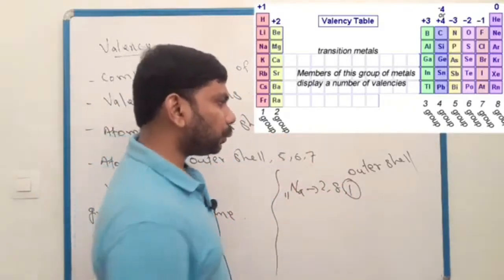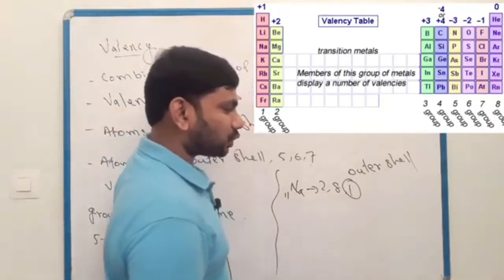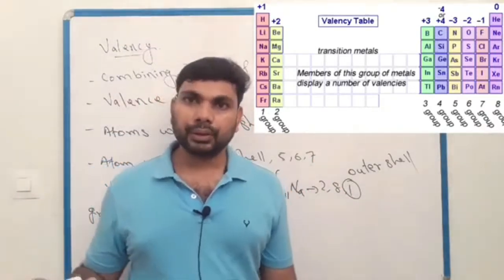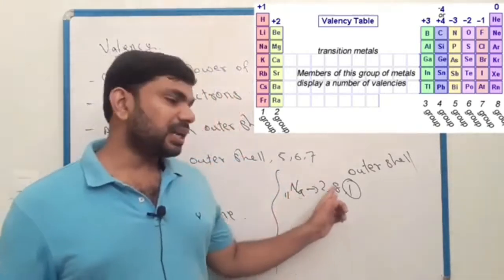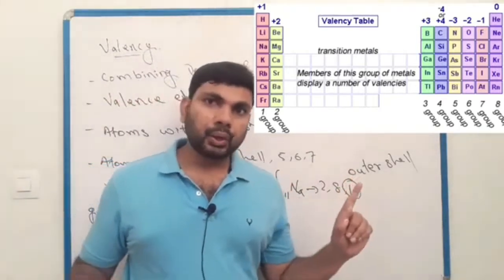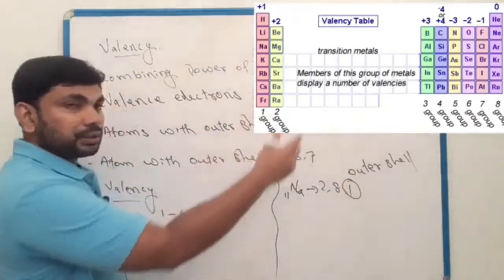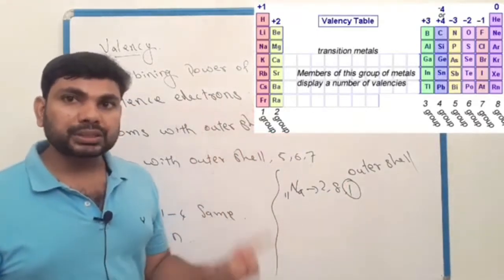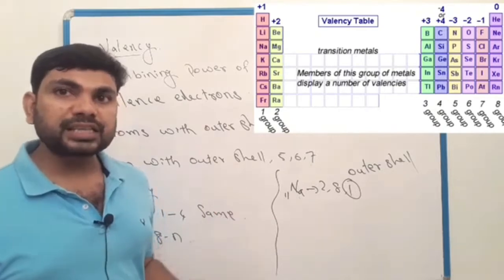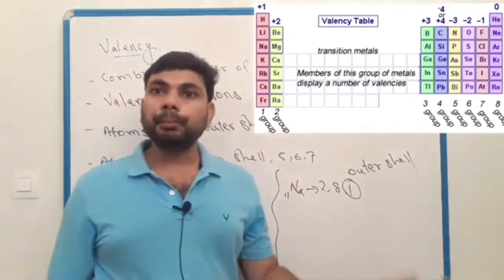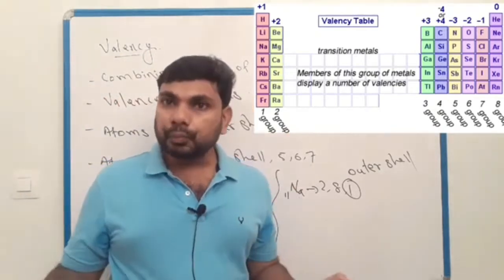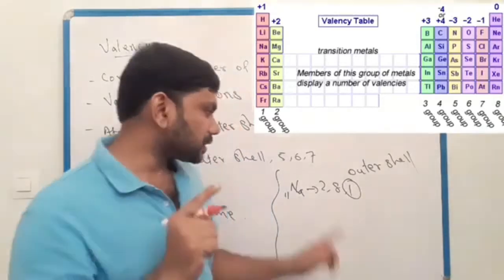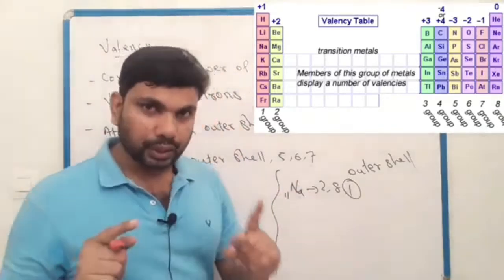So here we can say valence electron. The last shell electrons are called valence electrons. So sodium has valence electron 1. Now see this periodic table. There is first group: lithium, sodium, potassium, rubidium, cesium, francium. These are group 1. When you take all group 1 elements, they have valence electron 1.